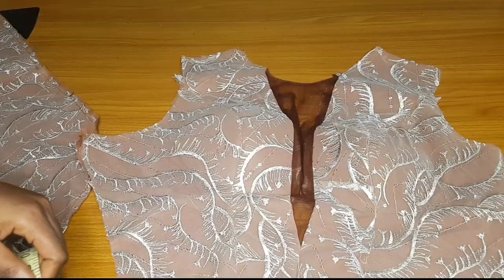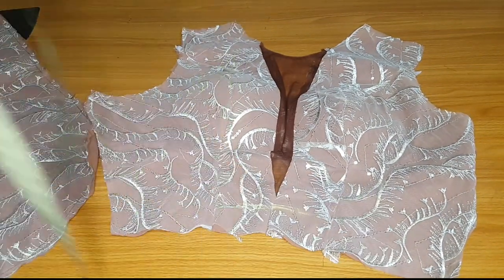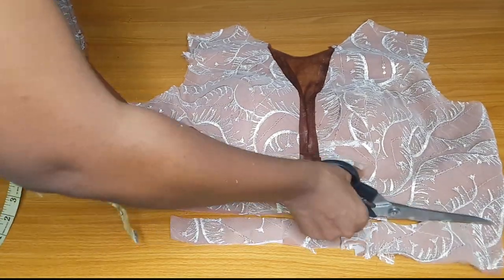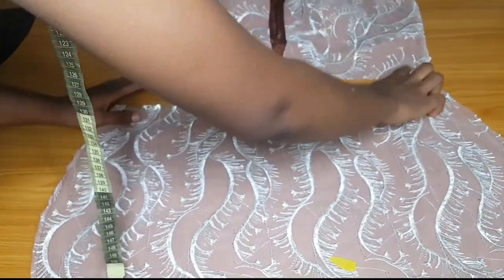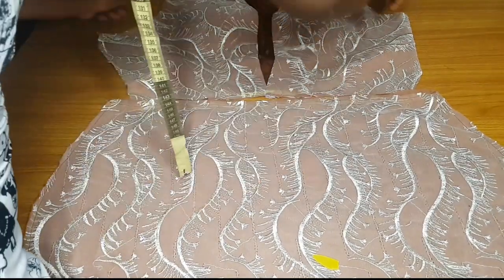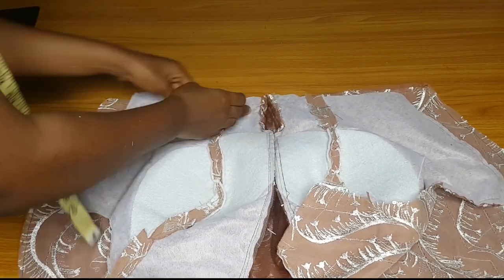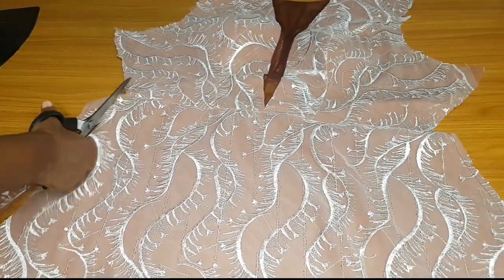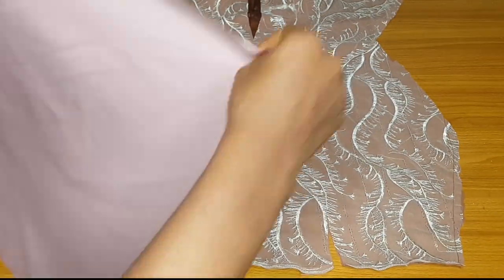Here is the skirt part and here is the upper part — I have joined my yoke and side pieces. I'll mark my half length plus half an inch — I mark 18.5 inches — and trim from there. This dress has a side cut out as well. I'll join the front upper part and the lower part of the front for the main fabric, then repeat the same thing on the lining because I want to do an instant finishing. The yoke looks very nice. I'll trim off the excess on the skirt parts, then repeat on the front lining.